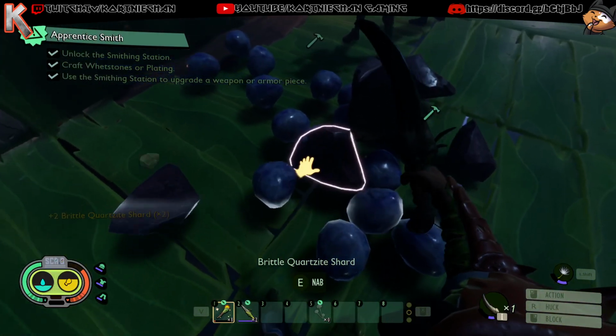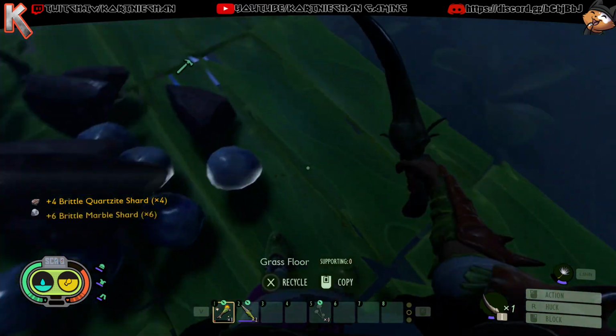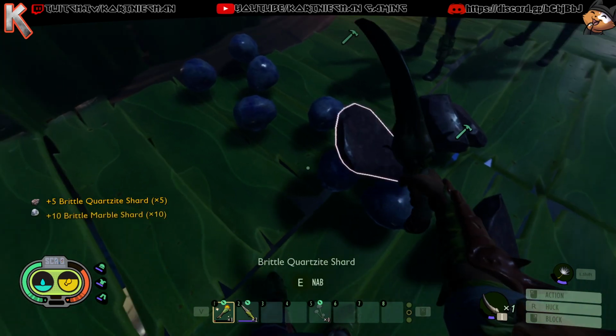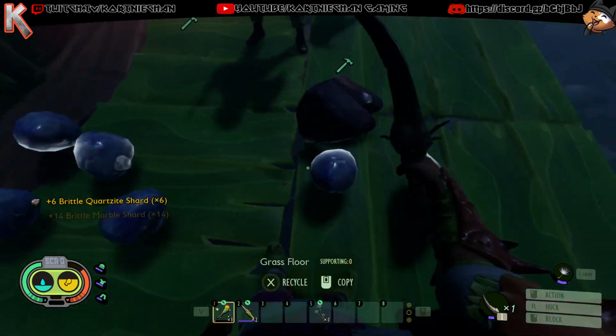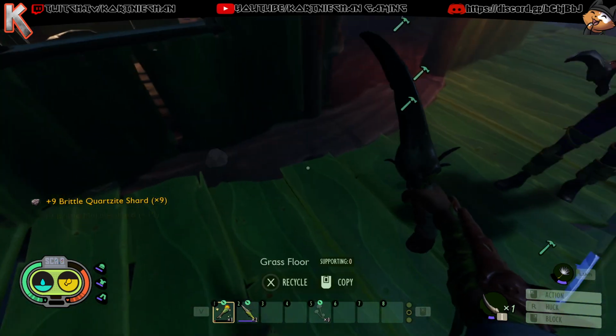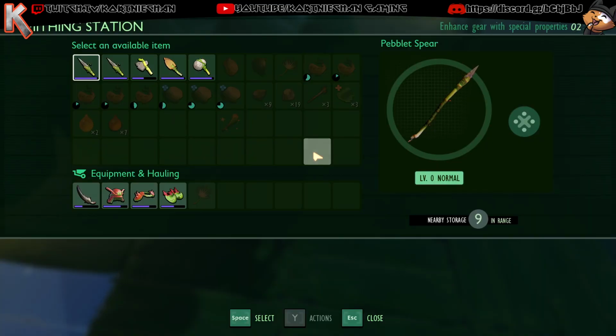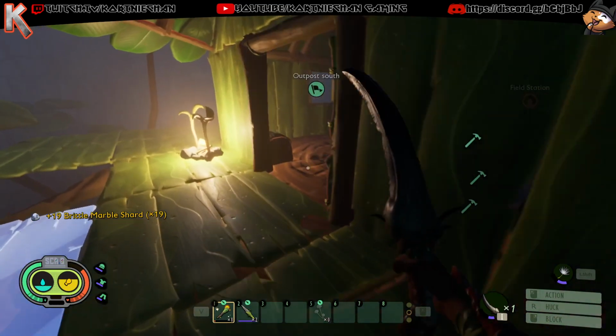What is all that? That's a lot of berries. No way, that's brittle marble. Go to the anthole. I told you. That way, when we get a smithing station, we can start upgrading our stuff. Dude, I'm never going to talk about your butthole again. Or your anthole.